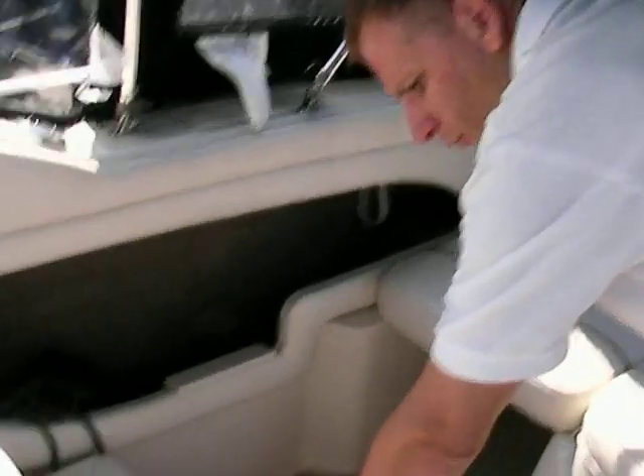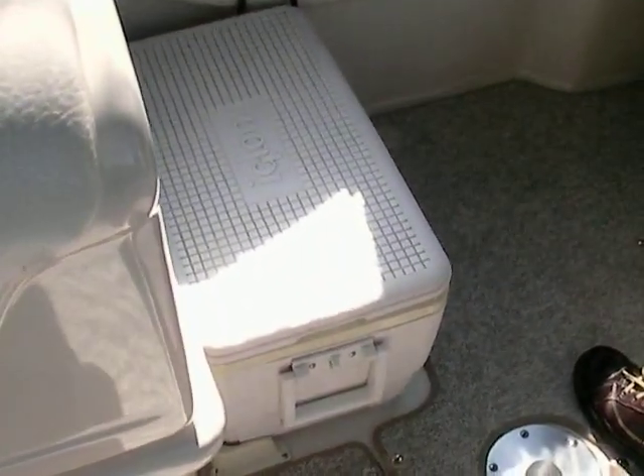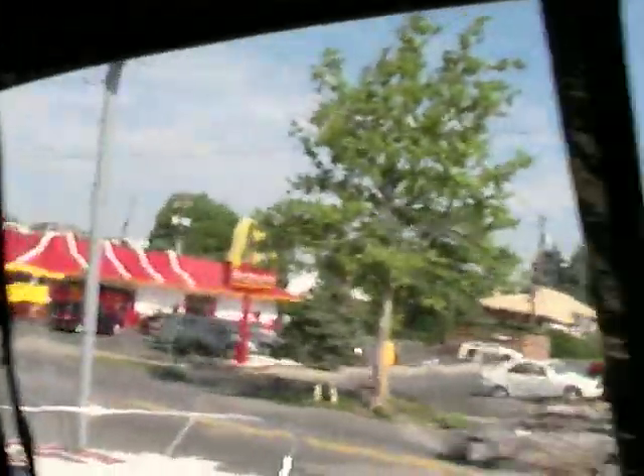There's a cooler inside the boat for drinks or what have you. The camper canvas is very nice and very tall — you can actually stand up inside here. It was in very good condition; when we opened it out of the bag it didn't even look like the curtains had ever been used. Nice and clear Isinglass all the way around.